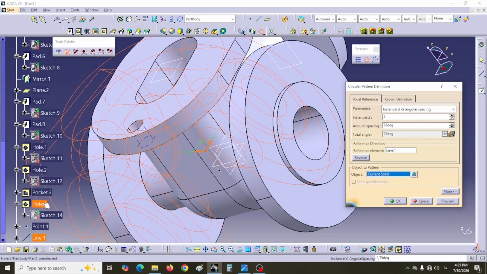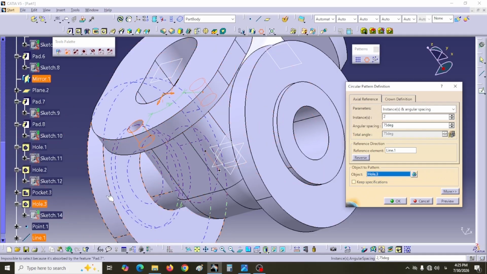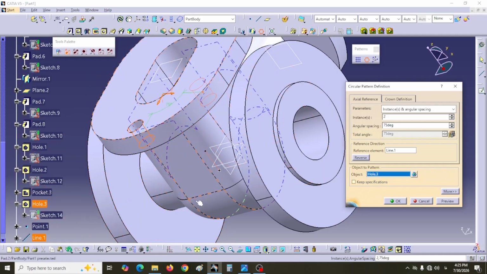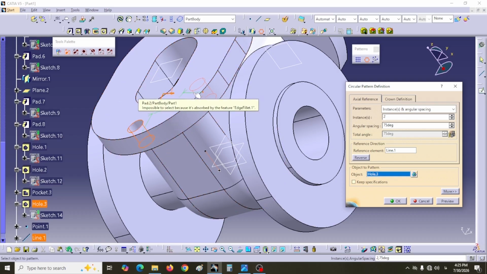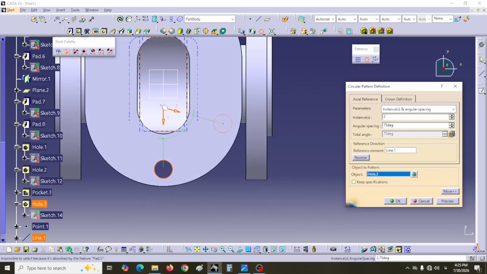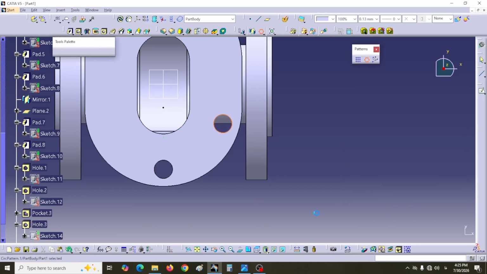I click on the hole in the specification tree. The name of this hole appears in the box in front of object. I click OK. The hole is created.